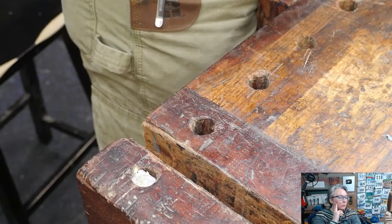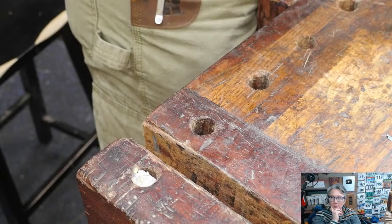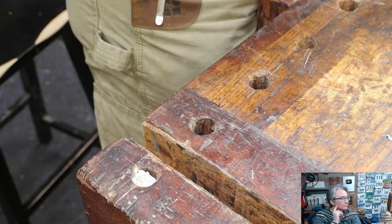So they're saying for that Dutch tool chest, you could auction it for charity or something. I could what? Auction it for charity or something. That may very well be.